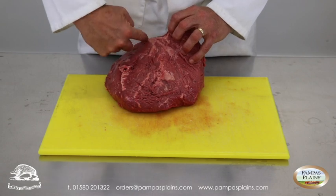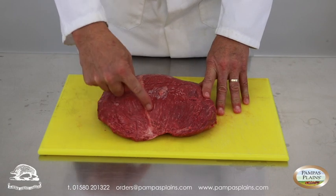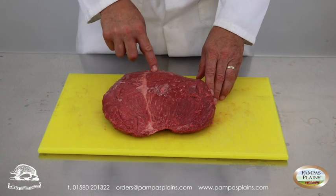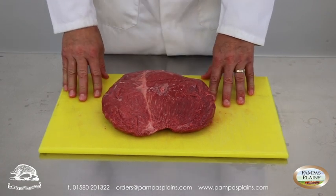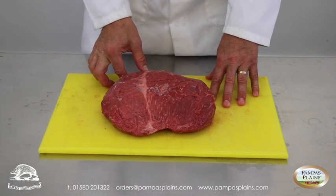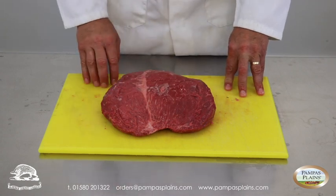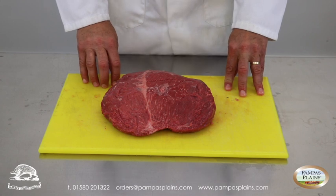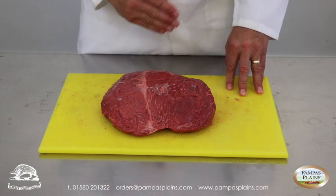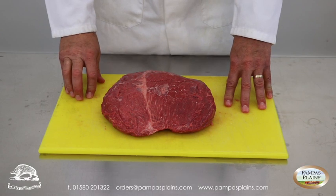Somewhere along this line. On the top side of the meat you generally get this little line of fat, and that's a misnomer — that is not the line of where the actual spider runs. What we'll do today is trim it out, and you'll be left with a piece on this side which is the rump fillet, and then the bulk of the rump afterwards. We will have trimmed out the sinew, which is not useful for cooking steaks because it's slightly chewy once cooked, and you'll be able to have pure rump meat for your steaks and the rump fillet, which is absolutely delicious.